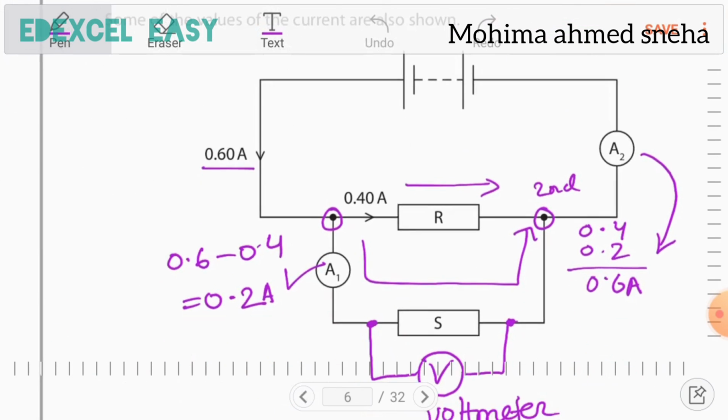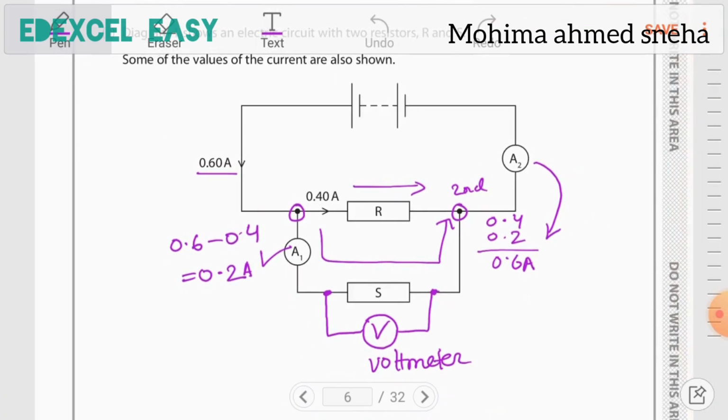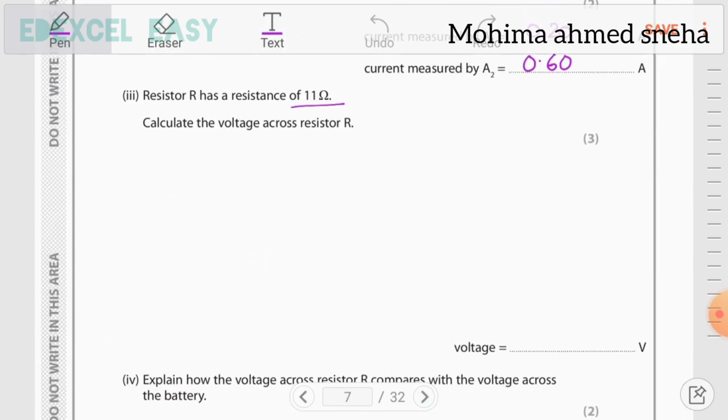We can see from the diagram, if you zoom into the diagram, that there is a junction between the wire that is connected to the battery and the wire that is connected to the resistor R, which means that the battery and resistor R are joined together in a parallel circuit. As they are in a parallel circuit, we all know that in parallel circuits the current divides but the voltage remains the same. So we can write this as V = IR.